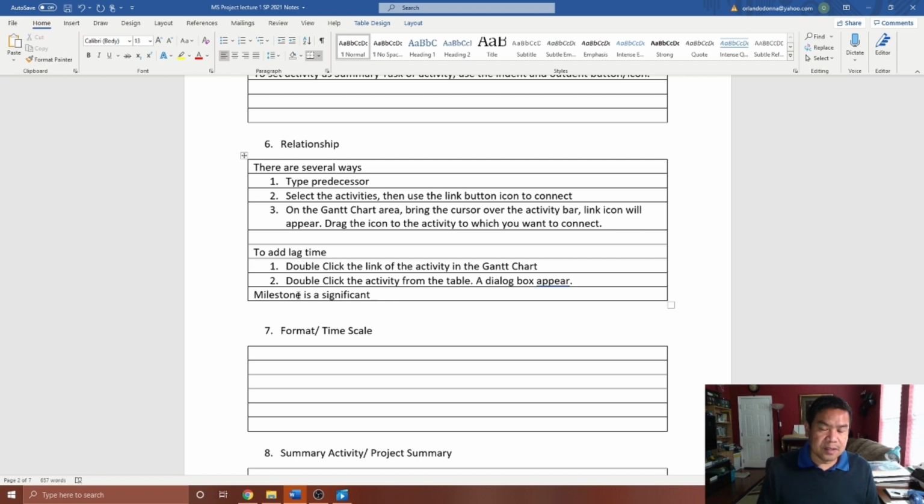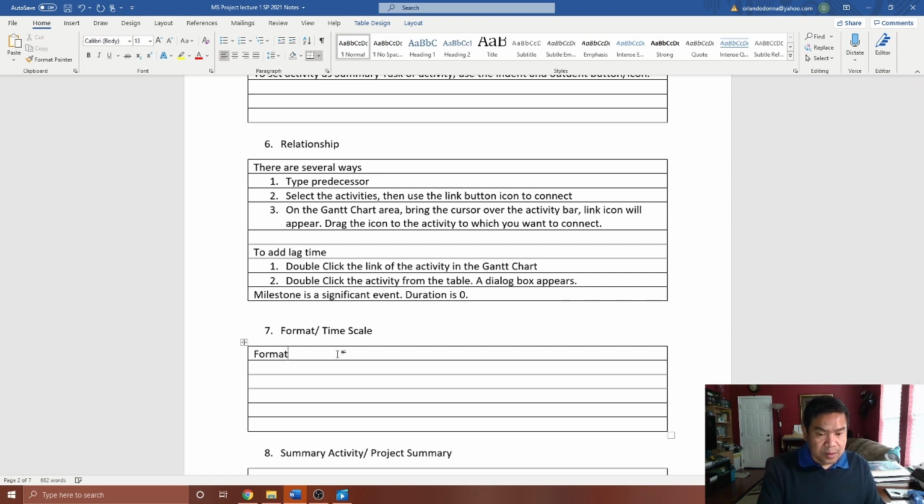That is when they put in the last beam of the structure, or for example inspection. Those are milestones, and a lot of the time those do not consume resources, and that's the reason why duration is always zero, just like the one that you have in your previous exercise.